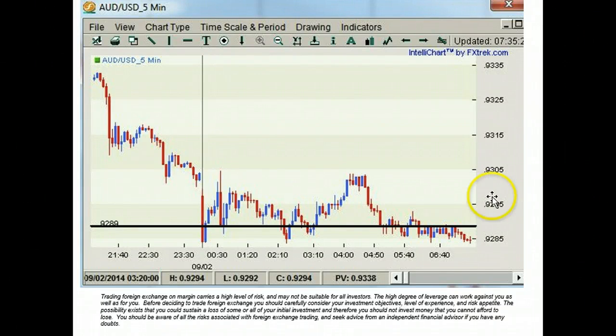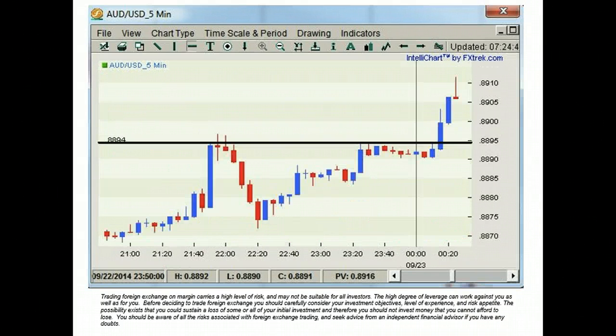So that's how we would have traded the RBA rate decision using the Crowdfighter strategy to the long side. Taking a look at the short trade, this short trade is for the Chinese manufacturing PMI number. So you can see the big blue candle is the Chinese manufacturing PMI report. Obviously, it's a good number. Aussie dollar is rallying off of the data. So the 5-minute range high is set at 88.94. The low is around 88.76, it looks like.